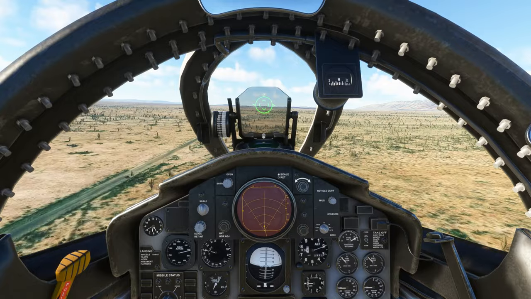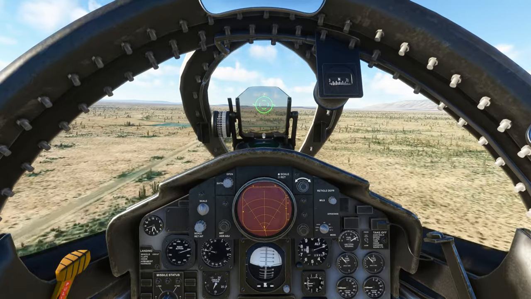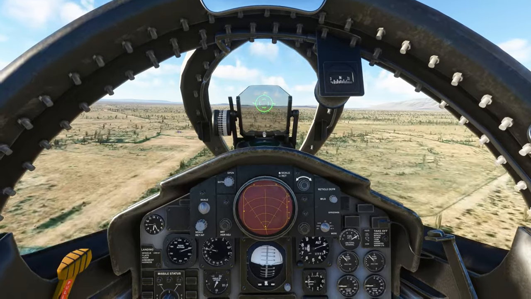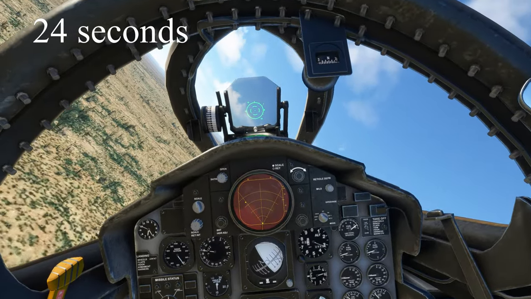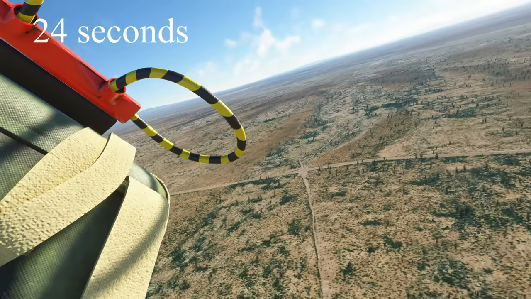1, 2, 3, 4, 5, 6, 7, 8, 9, 10, 11, 12, 13, 14, 15, 16, 17. This is the speed of the air blast. This is how long it is now taking. We're up to 23, 24. So there we go, much more consistent run, 24 seconds that time on the return.